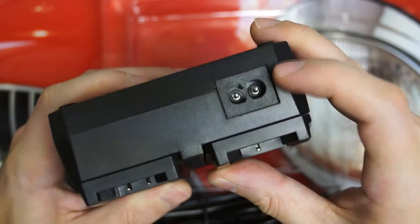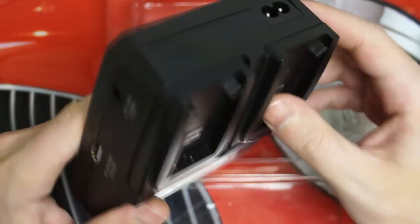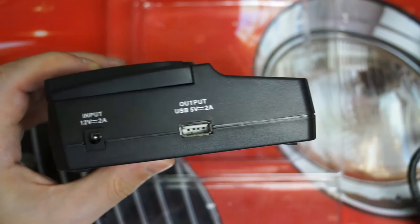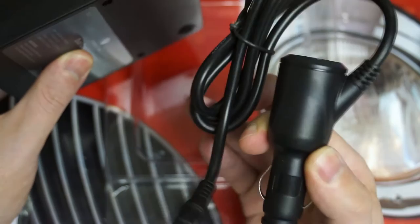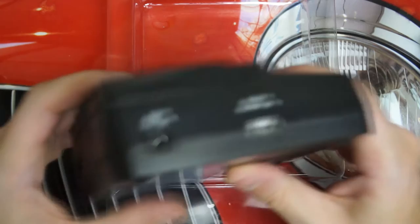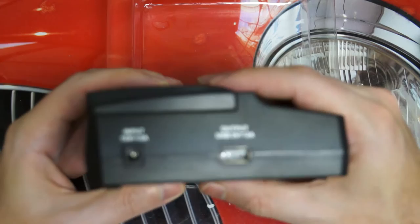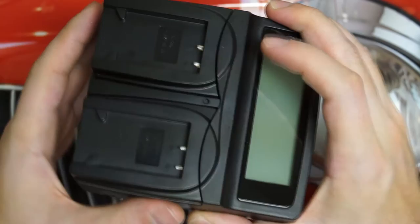So our power connector right there for the wall AC adapter, which is included and has a decent length. This is an expensive unit. Your actual 12-volt input right there is for the car charger — a nice added accessory for those of you who want to keep your gear charged while you're on the road, which most professional photographers will heartily welcome. And then finally, you've got a USB output to charge smartphones, MP3 players, even tablets, if the output suffices for the device you're trying to charge.